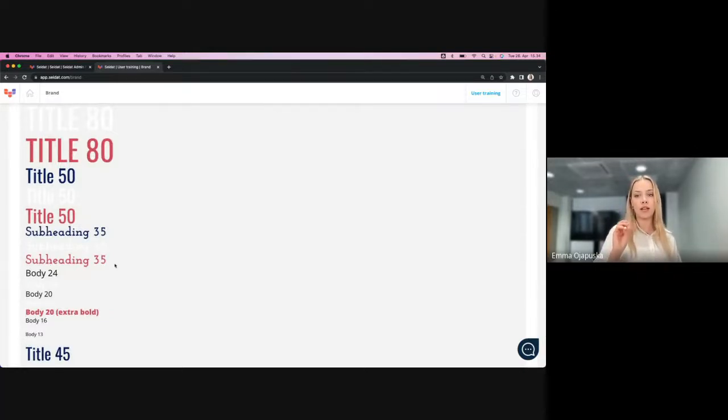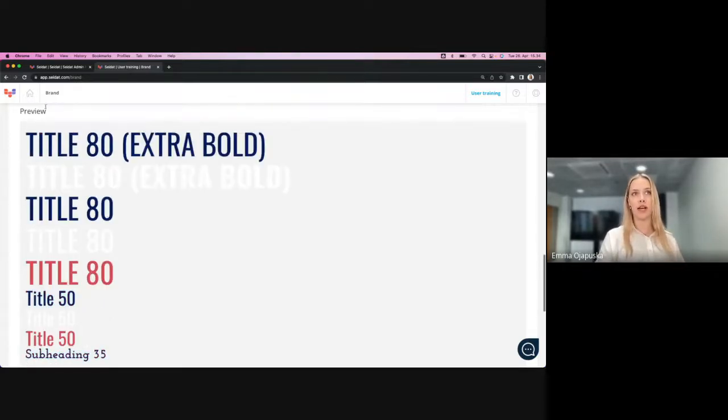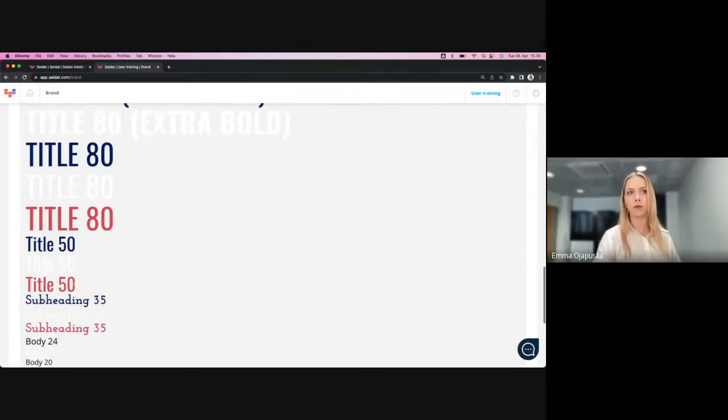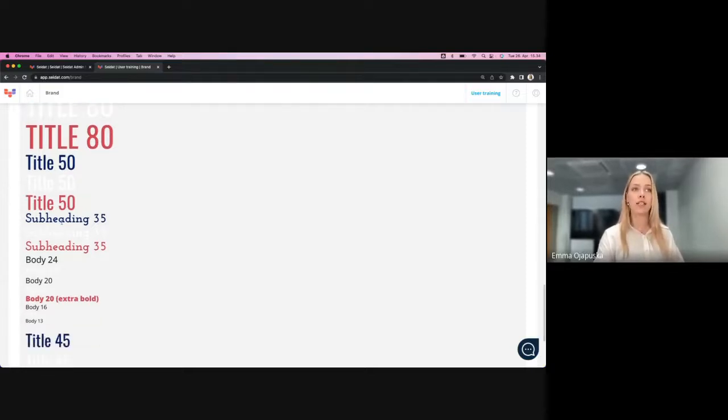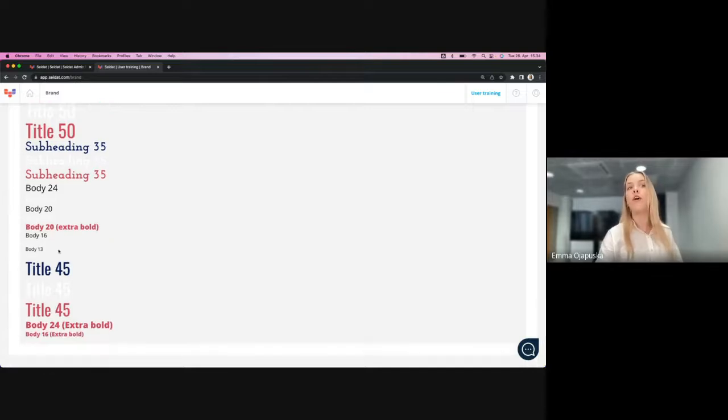I suggest that every time you add a new font, please name it so that it's easy for everybody to understand what it is used for. So as you can see, we have named the fonts here as Title 80. So title font, 80 is the size, and then this is extra bold, so it says here extra bold. Then we have some smaller sizes of the same text style, and then subheading, as you can see, this is a different font, and as the name says that this is for subheadings, people would most likely use it only for subheadings. And then body text and some other new title fonts.